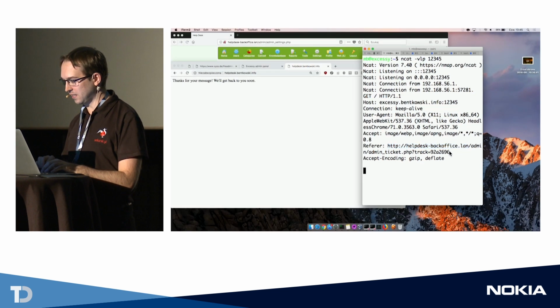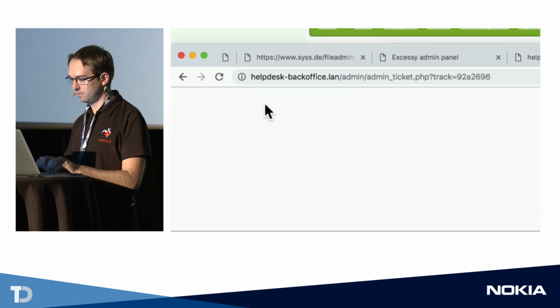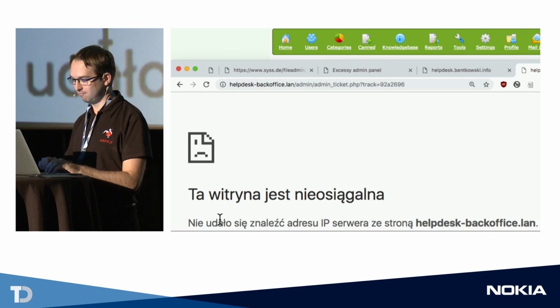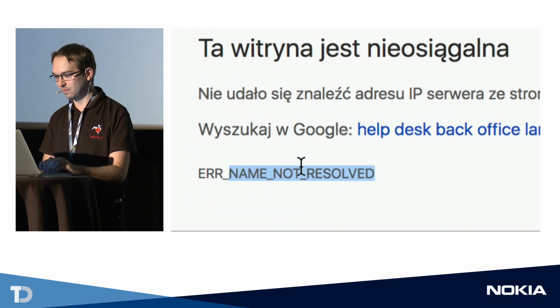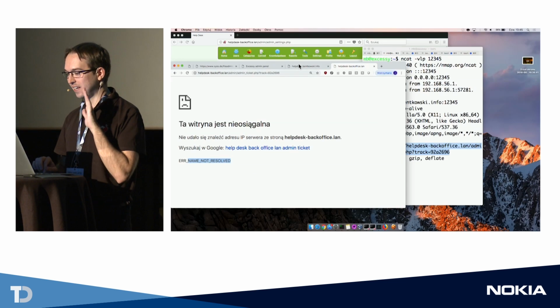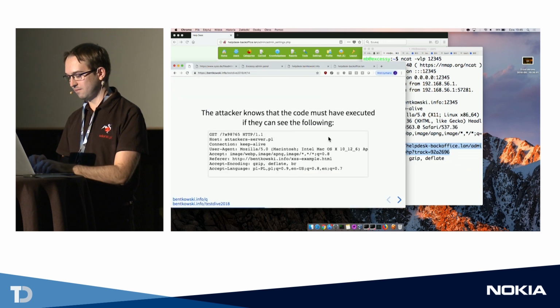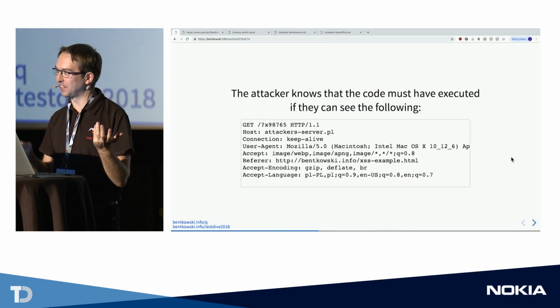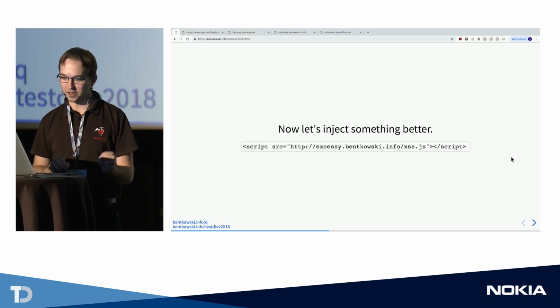I can show you that I actually cannot access the back office from my own browser. Name not resolved. The name is just not in the DNS. So now I have shown that I have an XSS in the helpdesk system. However, I would like to do something interesting with that backoffice. So let's try to inject something better.